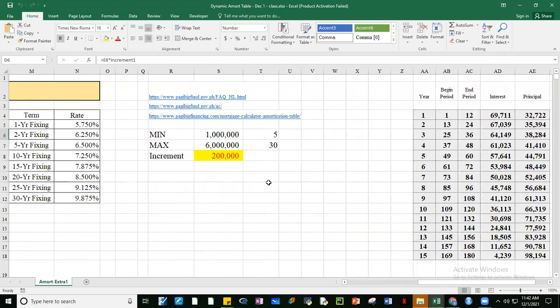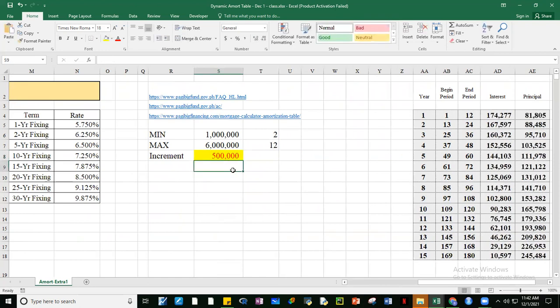Okay. If we want this to be 500,000, then babaguhin natin guys yung spinner button natin. Dapat 2 hanggang 12. Okay? Kasi pag 2 siya, ang minimum, 2 times 500,000, that will be 1 million. Diba?